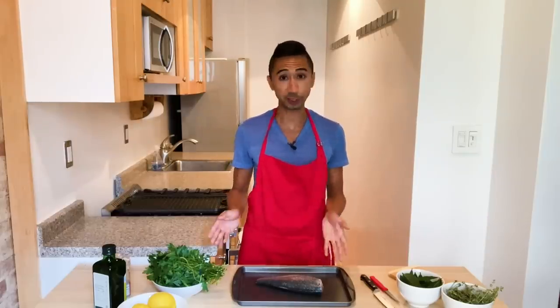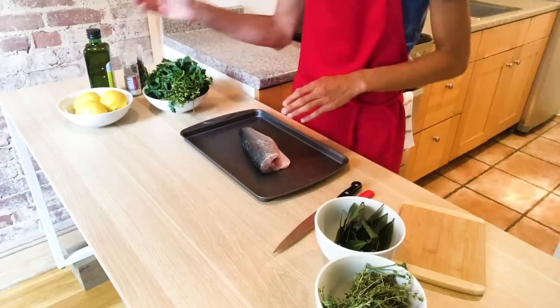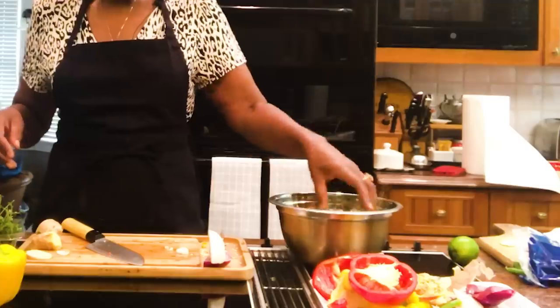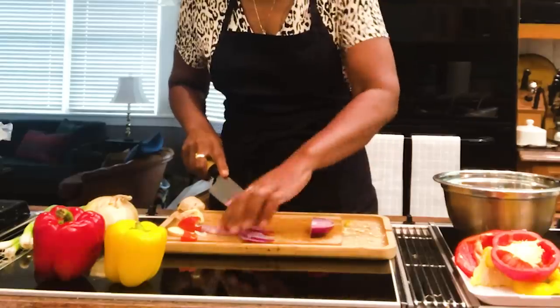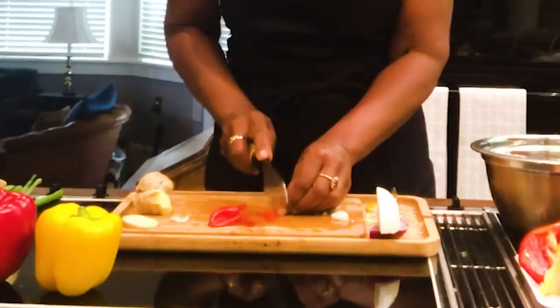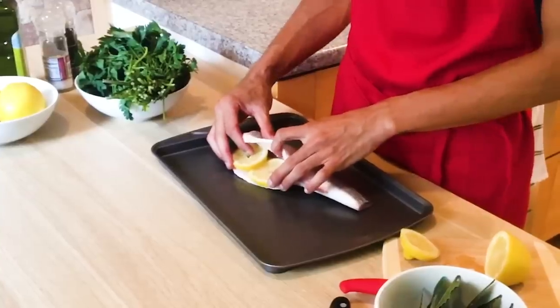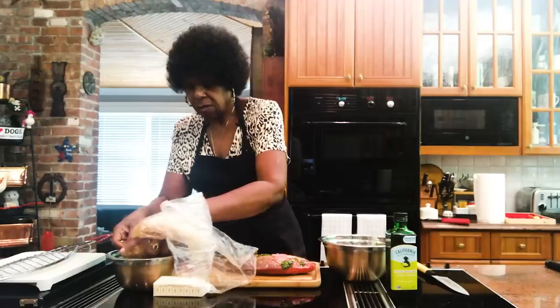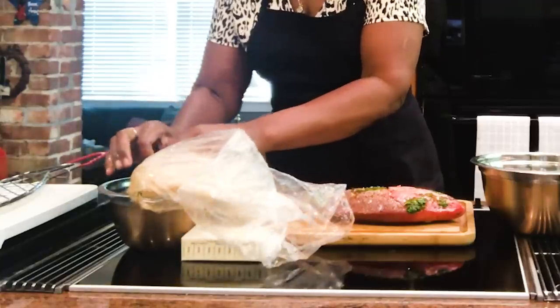We're gonna stuff the fish with some fresh herbs: parsley, bay leaf, oregano, as well as some lemon — that goes inside the cavity. Three little slices of ginger, some thyme, and we're making a little sort of cornucopia inside. I slice my Bermuda onion and toss them in. I'm using a Vidalia onion. That's three quarters of a scotch bonnet, sliced very thin. I'm gonna be using two different types of citrus — a Meyer lemon and lime for extra tanginess. These are Anaheim peppers — they look like a jalapeño but they're a little bit sweeter. We take our little friend out of the marinade and reserve the rest to brush the fish while grilling.